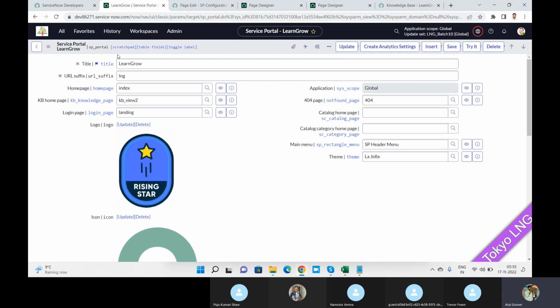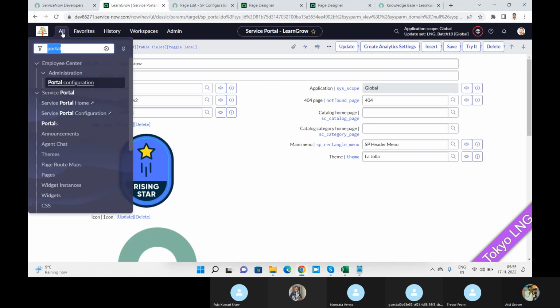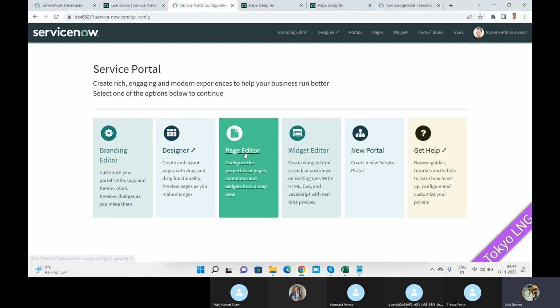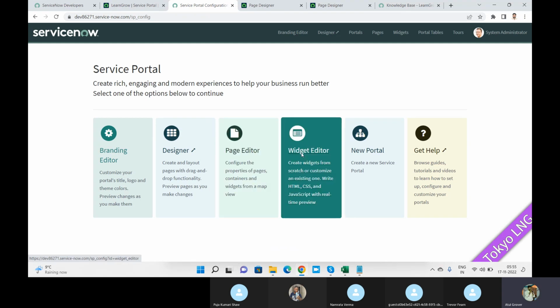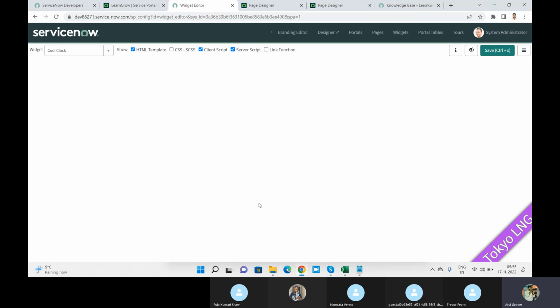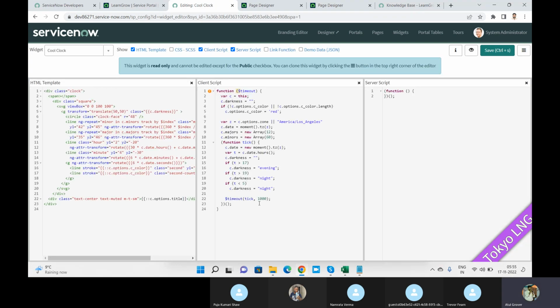Let me come back here and open this portal configuration. So we done this page editor, we done the widgets. Okay, let's come to the widget part, because Pooja has a question: Atul, how can I create my own widget? No problem. So we have done a lot of widgets. Let's say we done the clock. This one, right? Open it. If anybody from you can write a code like this, you can create your own widget, guys. I have no option. At least I cannot do this thing.